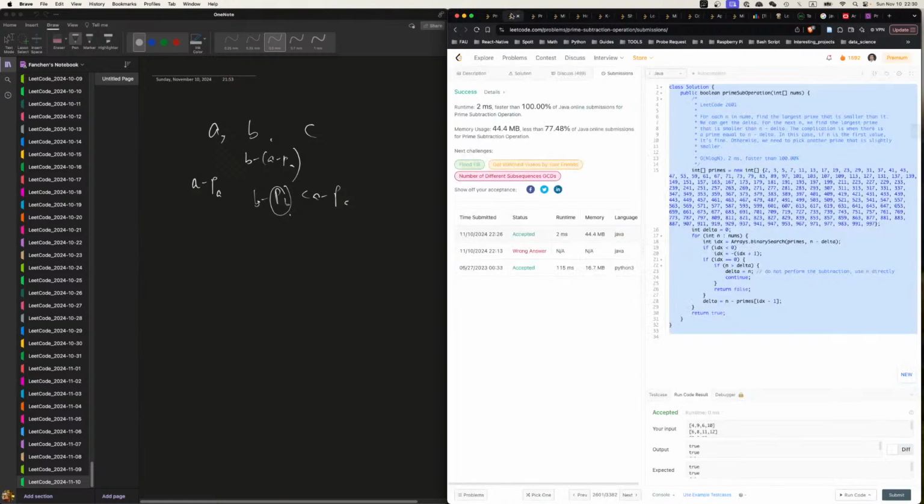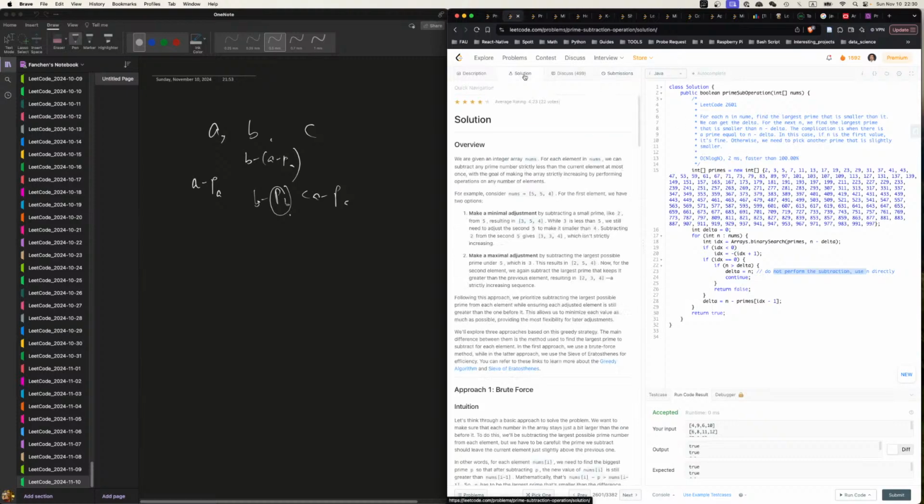I have a slightly different idea. Here, I first get it, and this is just boilerplate. And then I check this. If it's equal to 0, which means this number is smaller, now we just say, oh, we do not perform, right? We do not perform. Otherwise, we do it. It works.